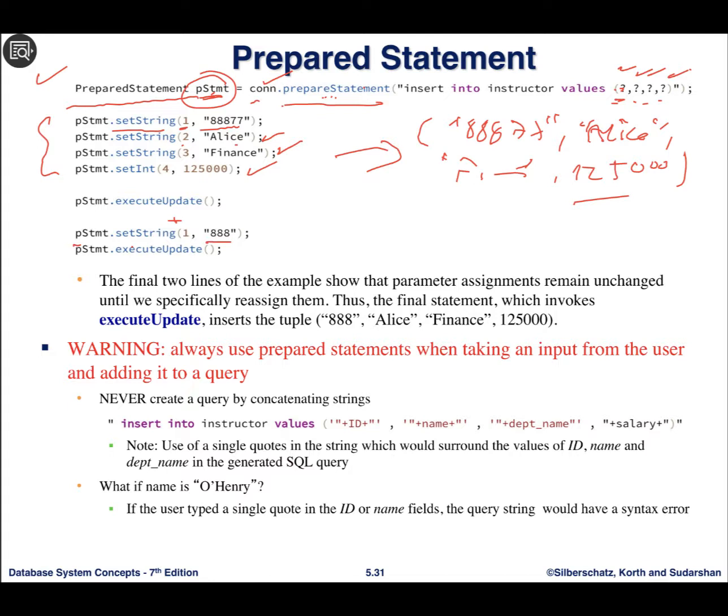No. If we execute the update, the last one is going to look like the first one, we just modified the first. So this statement, we can call it again, and this value is going to be passed for the first one, it's going to be ID 888. How about the name and the department and the salary? I didn't change them, so I'm going to use the same values that I passed in the previous step. So this is going to be the insertion in the second step. Make sense? Why do you need to perform that?